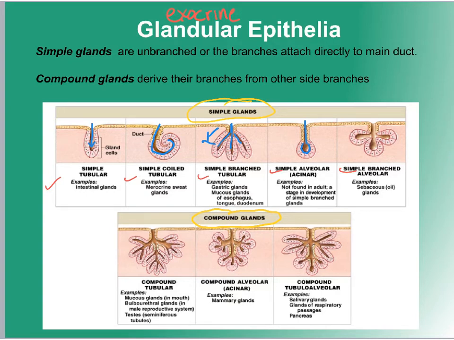And that's a major difference between simple glands and compound glands. If we look at these compound glands here, they're very highly branched. This would be the main duct, and then it would have like a primary duct and then a secondary duct. So they're much more extensively branched. So we call these compound glands. So just make sure you know the difference between the two. You do not need to know the different names of each one.